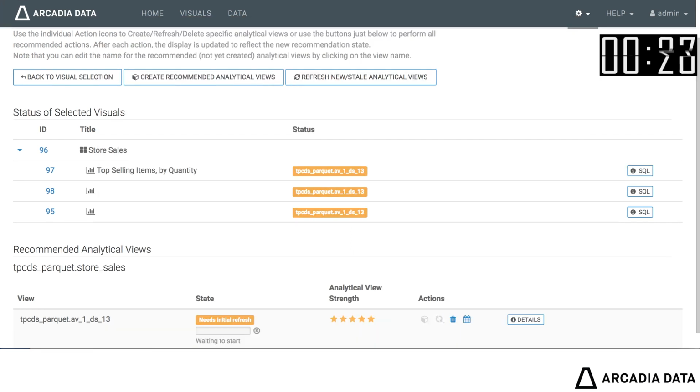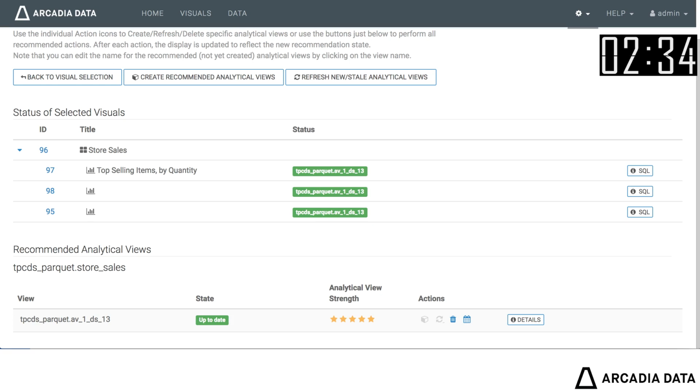Now, let us refresh the analytical view. As you can see, the refresh takes some time, 2 minutes and 34 seconds. Initially, when we did not use analytical views or eager aggregation, we were paying the penalty of evaluating the join and expensive aggregation every time we loaded a report and every time we ran the query. Now, with analytical views and eager aggregation, we're performing this task only one time.